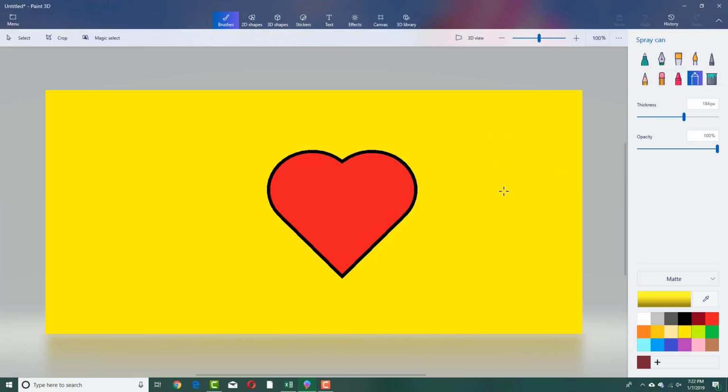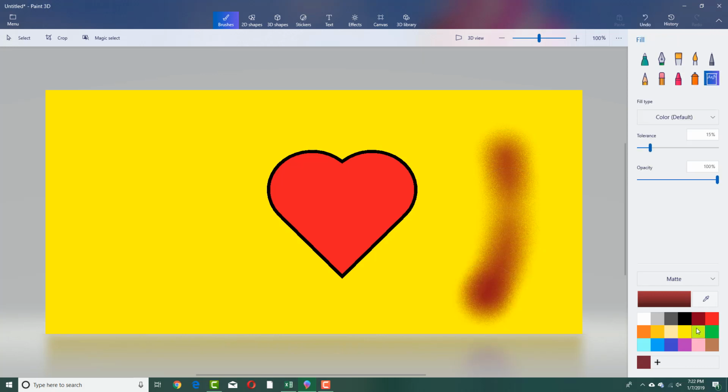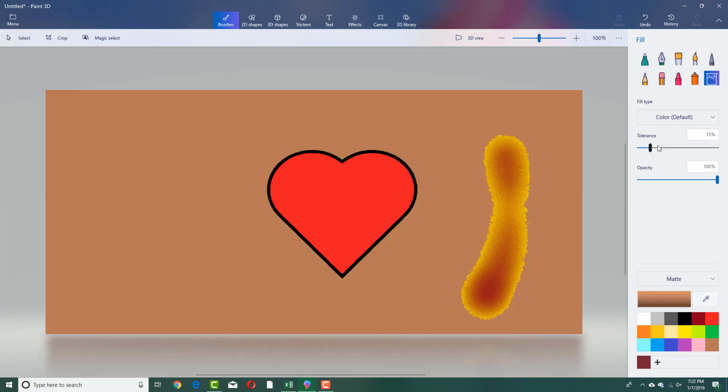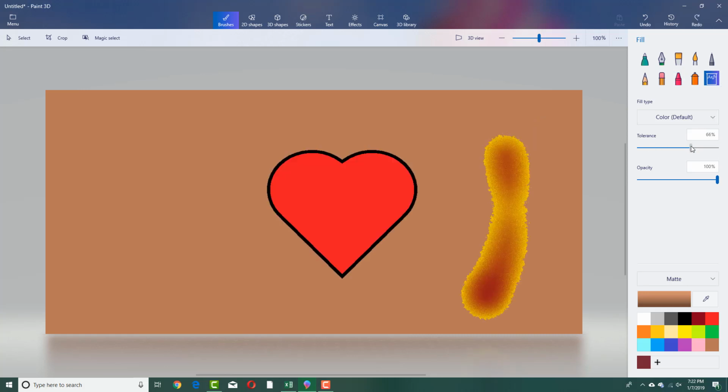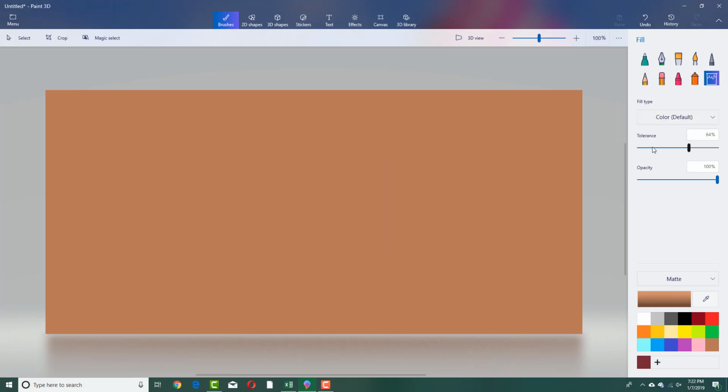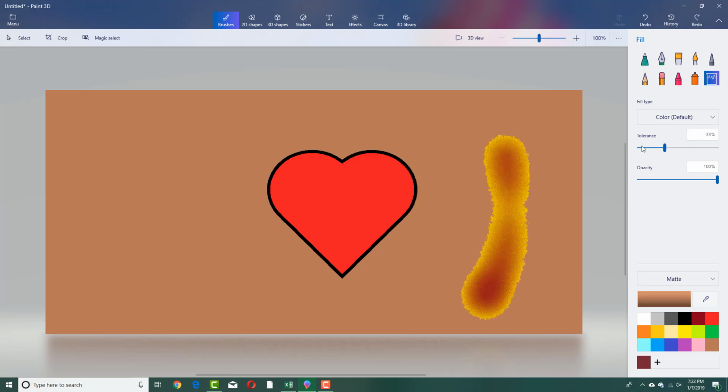If you have a spray paint or something like that, so let's say for example this, and then use the fill tool over here and click it, you can see that this actually happens. You can also increase the tolerance level, so that actually blows up everything else. Let me press Ctrl Z over here. Let me bring it down a bit, and you can see the tolerance level. If you bring down the tolerance level, it'll actually smudge out the soft edges, just like that. Bring this out, and the tolerance has been increased, so it helps select the small differences over there and fills up the whole color.